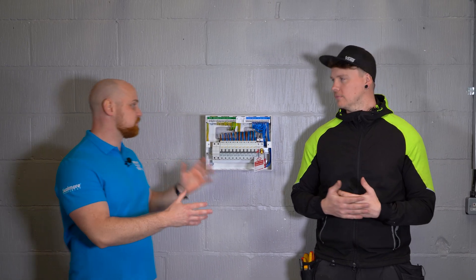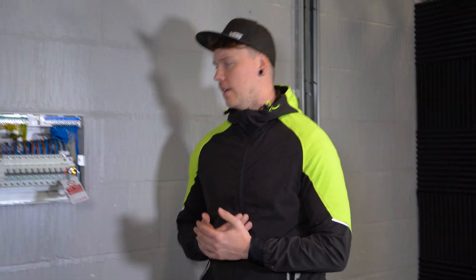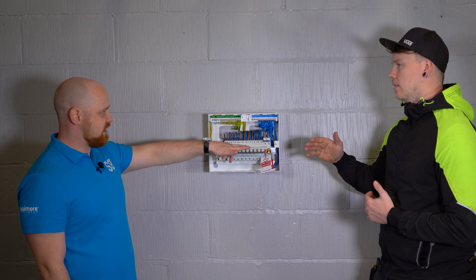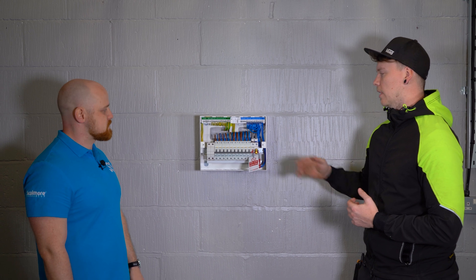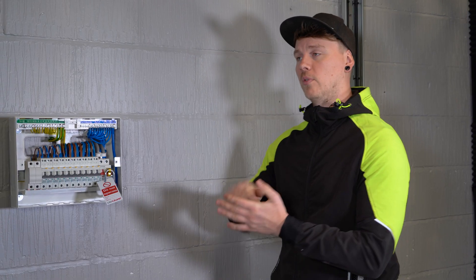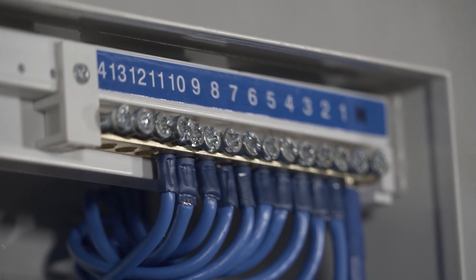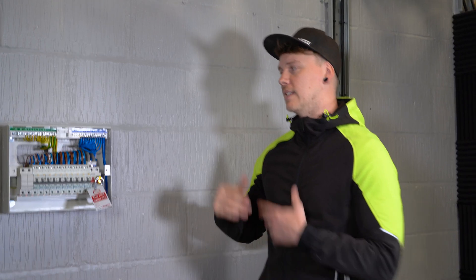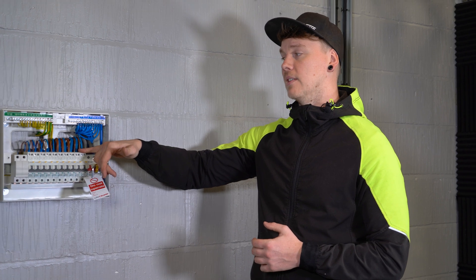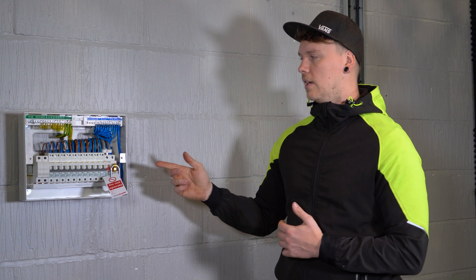So we're back here with Nick — he's just put this up on the wall. How did you find the installation? Simple, easy to be fair. Starting with a few key features: the tails clamp — I always try and put the tails in first, get the hard stuff out the way. Not many manufacturers have tail clamps installed right from the manufacturer. It opened up all the way, easy clamp, good screw — a few we've had before burr as you tighten them up, but this one was sound. Nice big labelling — the large numbers on the neutral and earth bar make it easy to see what's going where. And the space between the termination bars and the top of the RCBOs — loads of room. I like to make the boards neat and do big loops, and there's loads of space to do that.